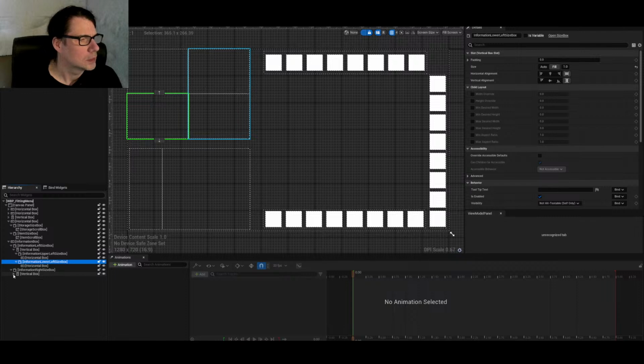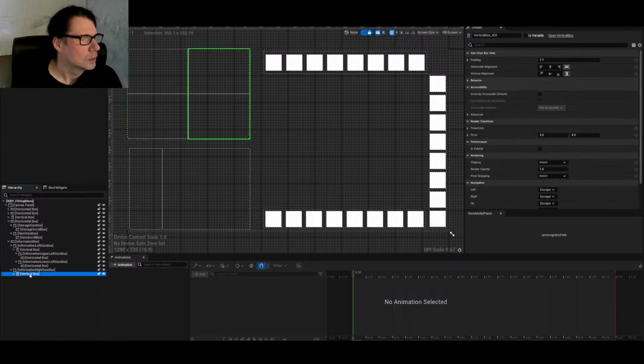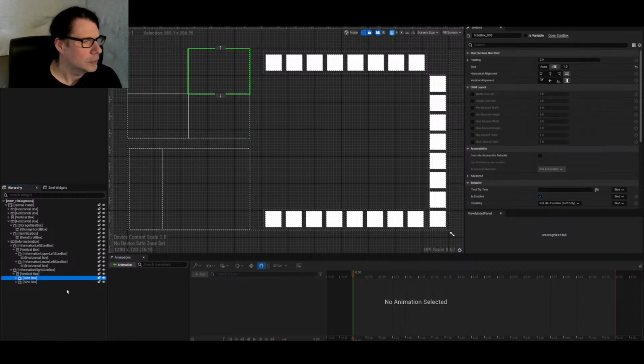So let's see. Vertical box. Don't know if I need control this. I don't think so. So we don't need to give it a name. So this is information right size box. Okay. Information right size box.